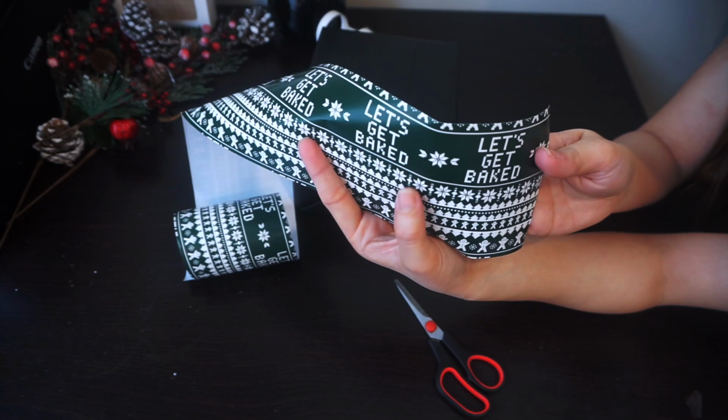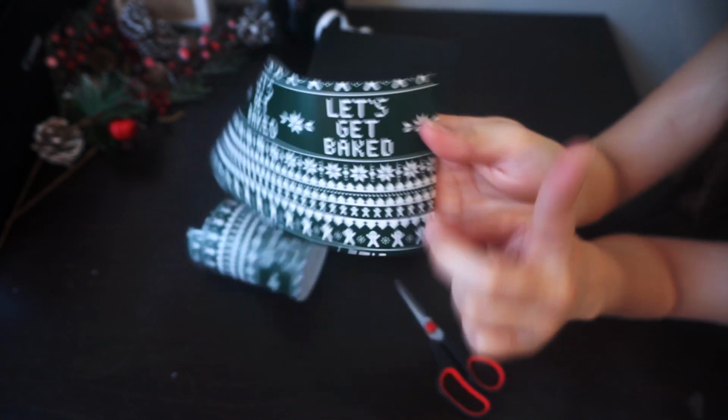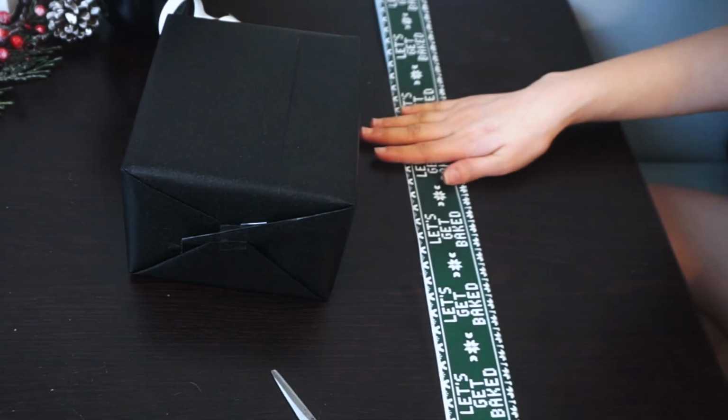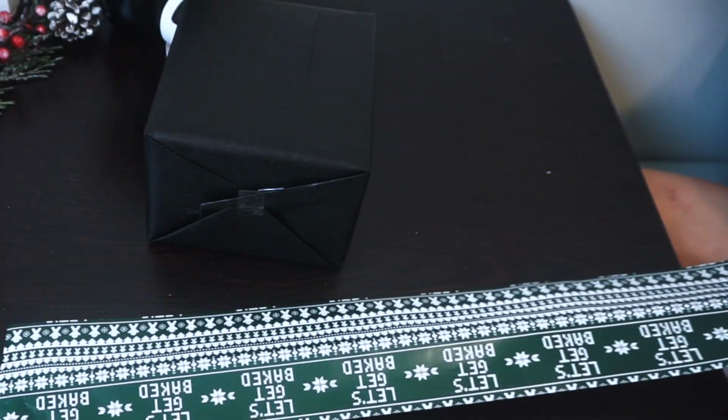Now, the funny thing here is that I didn't know that this band wrap that I purchased promotes a restricted item, which I wouldn't be mentioning anymore. But if you get what this says and the designs around it, then you already know what it is. When I bought it, I didn't closely pay attention to what's written on it. I just liked the color.